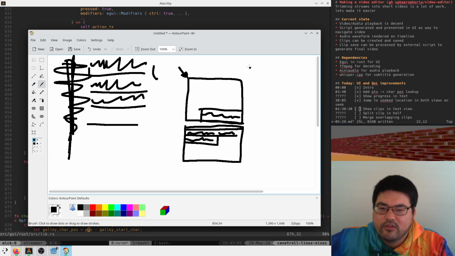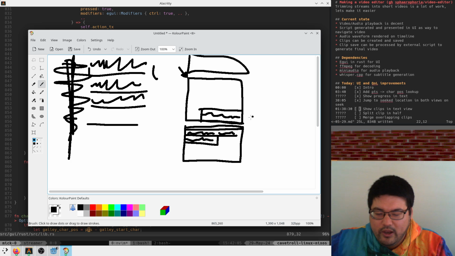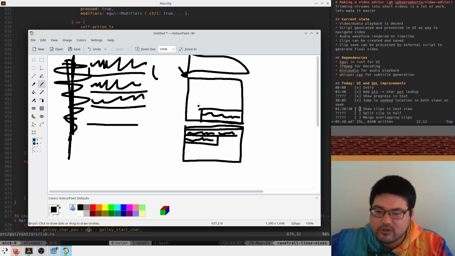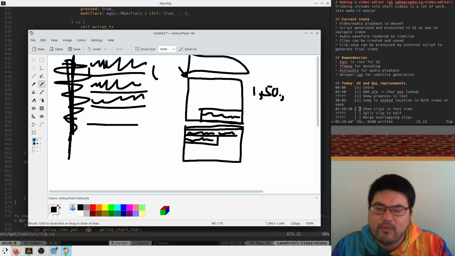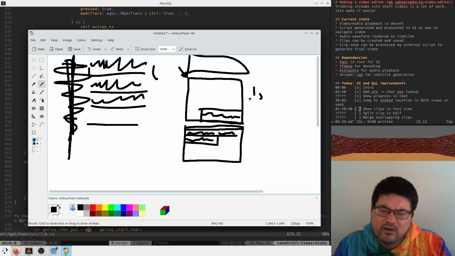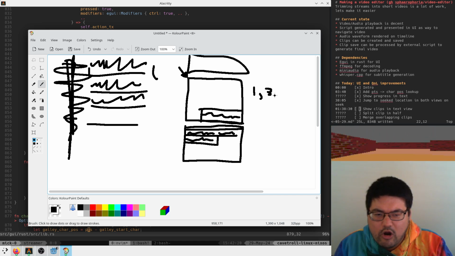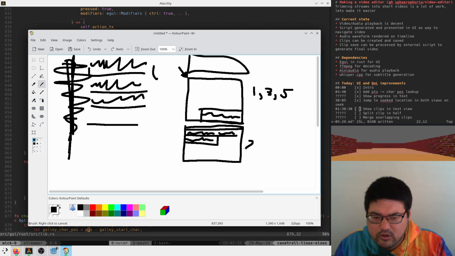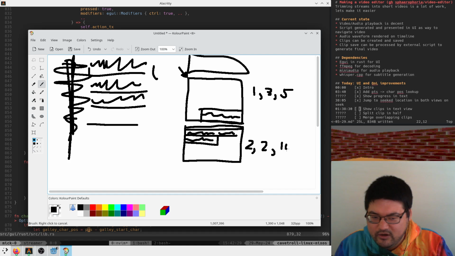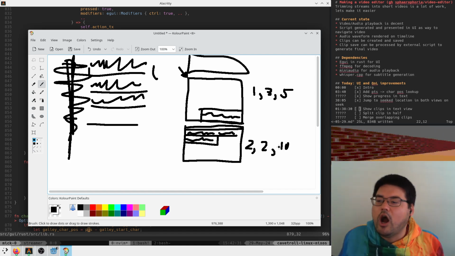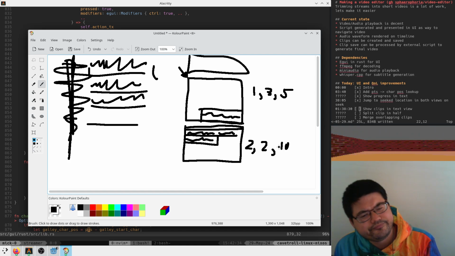So if this is galley 1, we could say the start of the clip is at galley 1, row 3, column 5, to galley 2, row 2, column 10. That is probably what we would want to do.